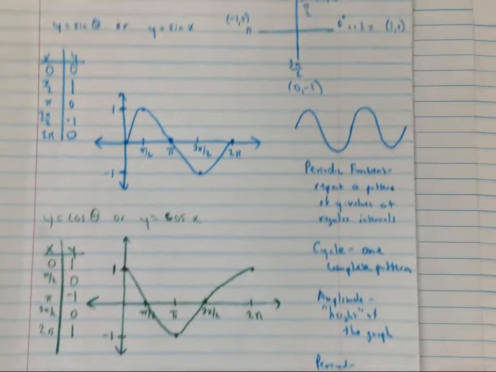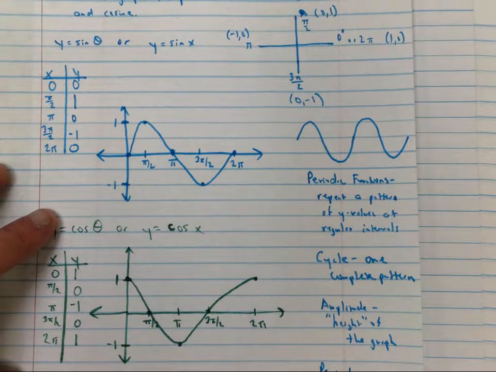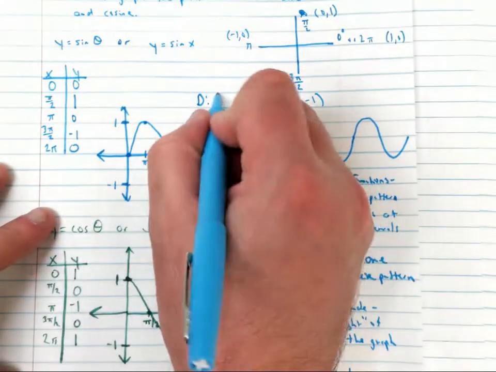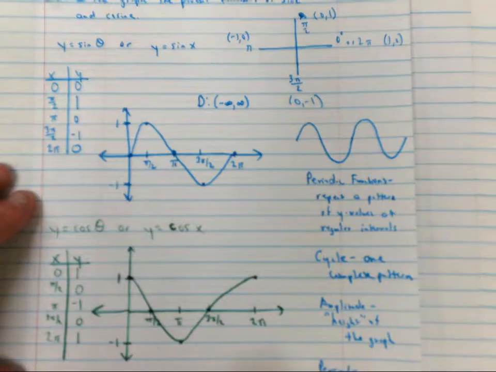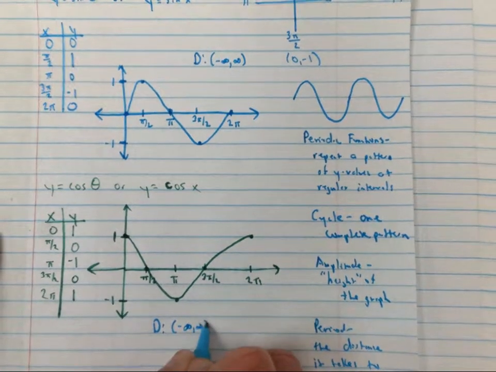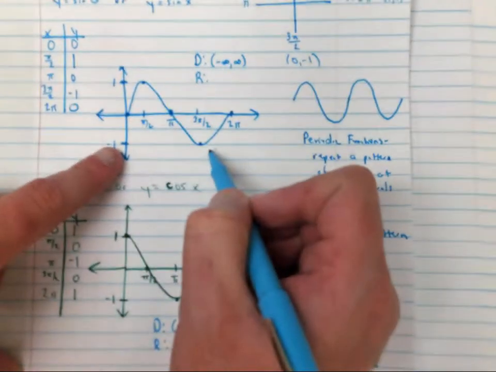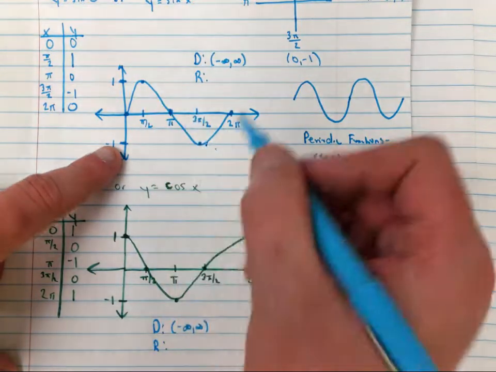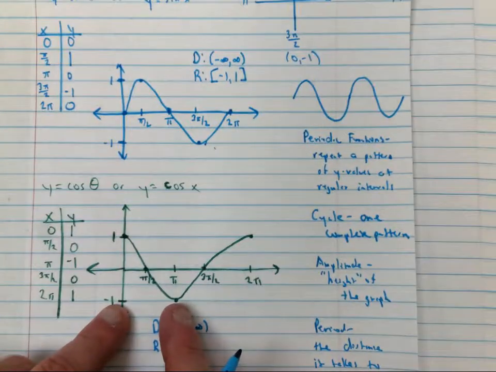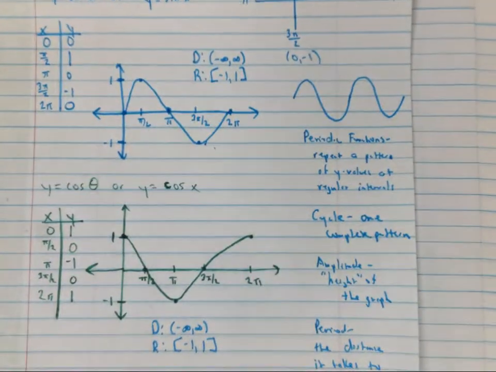So, let's look at these two, the sine and cosine parent functions. Let's look at the domain first. These things keep going and going, so your domain will be all real numbers for both of them. Range does deal with amplitude. How low does it go? It goes down to -1. How high does it go? To 1. Bracket, -1 to 1. And that's also the same thing for cosine, from -1 to 1. So the parent functions share the same domain and range. You need to know that.